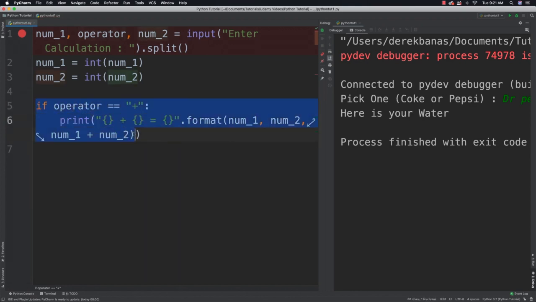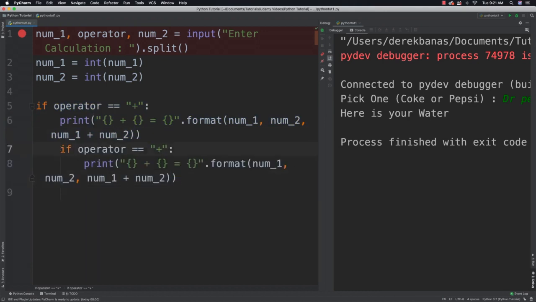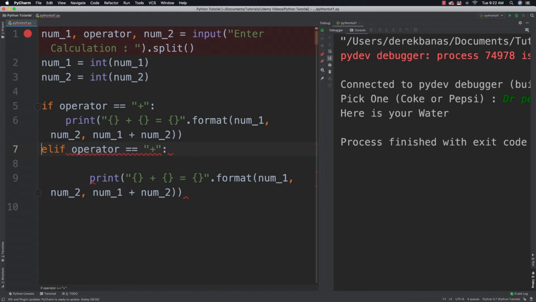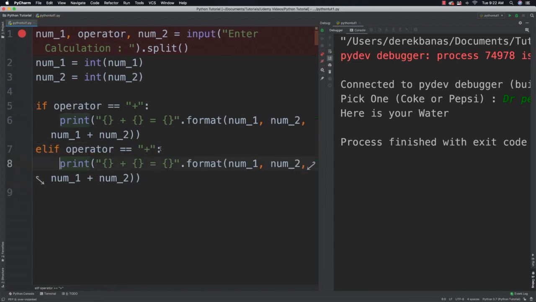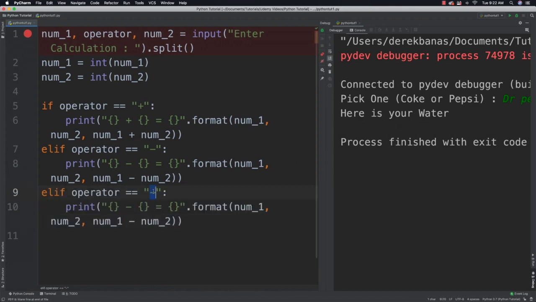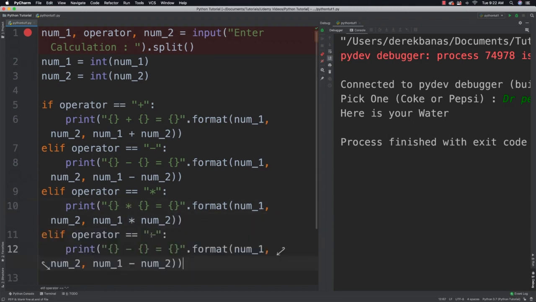Now what we can do is take that guy and copy it, and instead we're going to say else if, and we're going to have to put that back over here to the left, and the print statement needs to be indented. And here we will say subtraction, and then we'll just change this right here, and that's good. And there's more conditions. Else if it is multiplication, we will just change that likewise. And then we can come in and do division, and we're not going to do modulus in this situation.